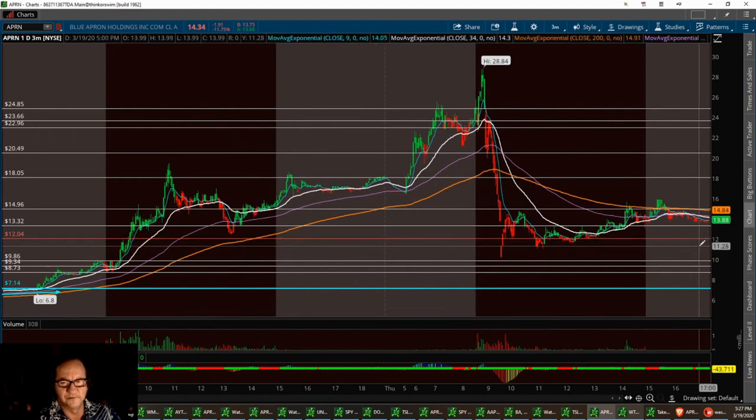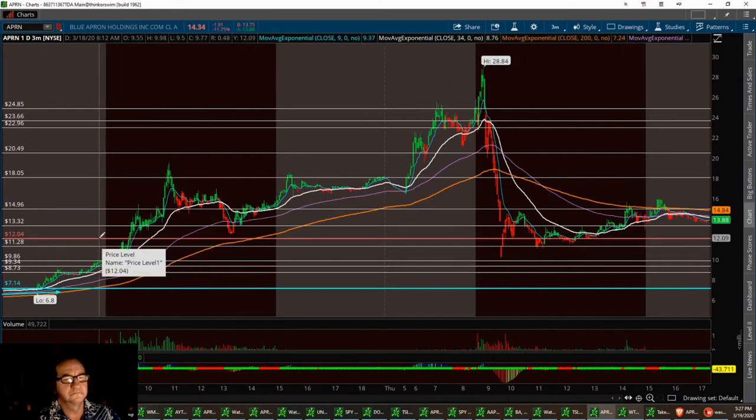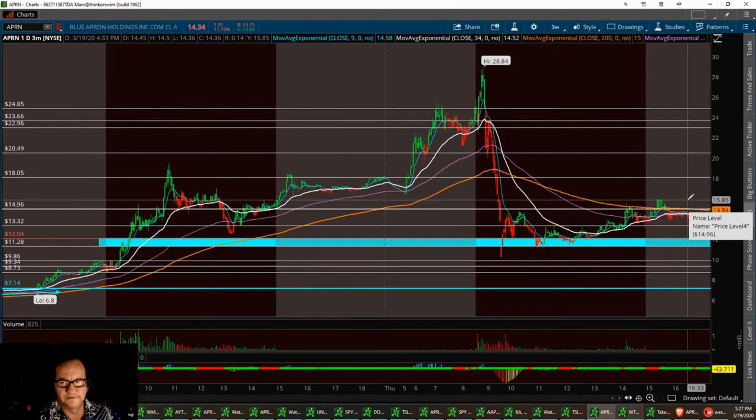It could dive down a little bit lower than that. Let's go to this 1128. I'm going to color that in for a support level. We'll just go ahead and draw that in. Right there. So that's going to be my first support between this 1128 and 1204. If it gets down in there and we see a little bit of congestion, it could bounce up and hit a resistance breakout of right around this 1581 area, 1592, and I'm going to call that a hard resistance.